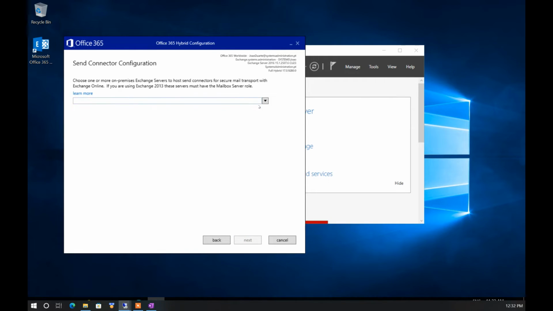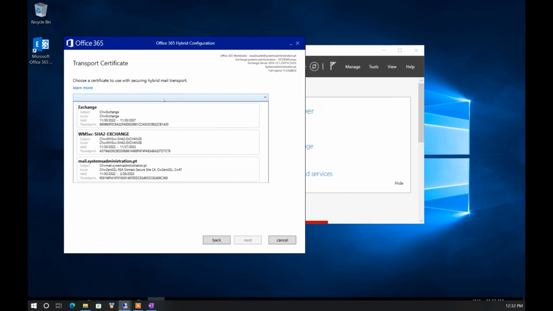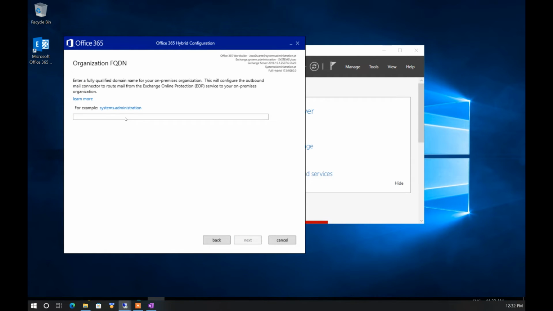This is just forward. You choose your Exchange server. Here you choose your Exchange server again. If you have more than one, you need to understand quite well what you are doing here. Okay, this is the FQDN.